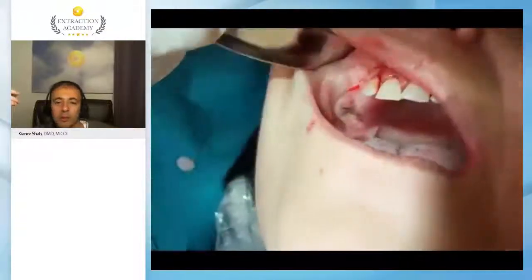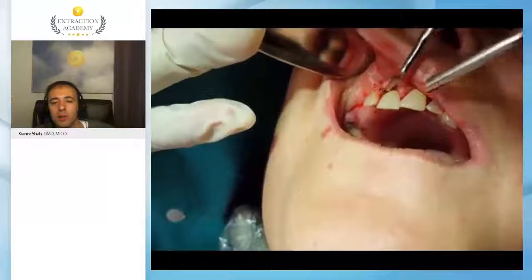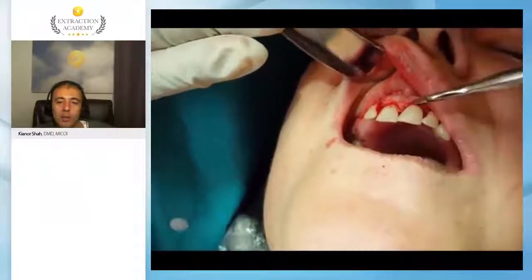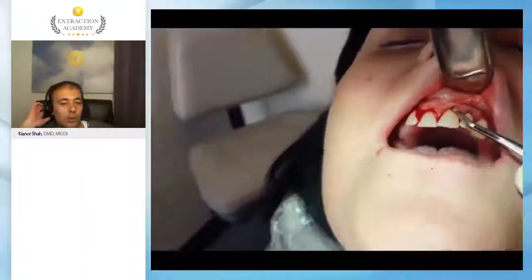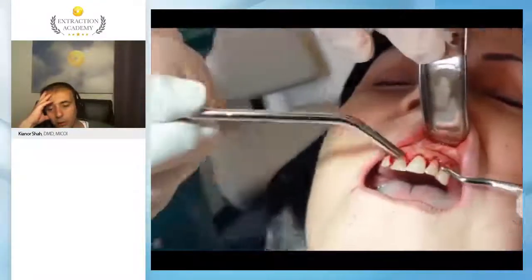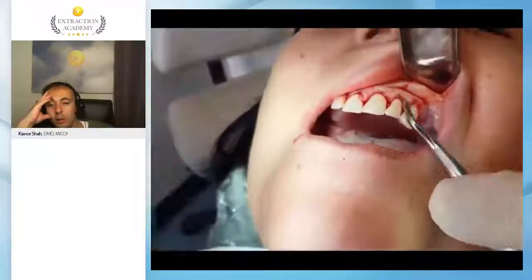You know that the canine is the longest tooth in the mouth. You know that it is extremely hard to get it out sometimes. And you know that if you take the lateral and the centrals out, you're going to have a harder time. You're going to take some buccal bone with you. So the best approach in this case would be to go after the canine naturally first, while you have that support of that lateral, and then remove the rest.